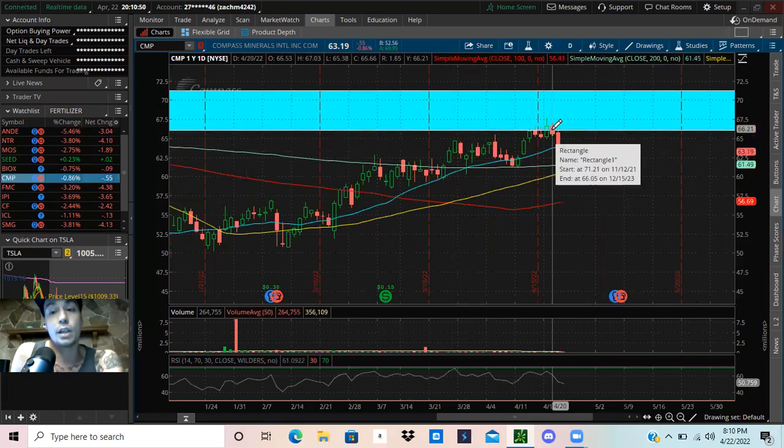So there's a possibility that if this has been the pattern, we may see this pattern continue. But we need to be cautious that this pattern doesn't have to repeat itself, and then this market rotation could end, right? If the Russia Ukraine war crisis, let's say, gets solved, this could end the fertilizer stock run. I mean, why not? If the place that produced and supplied most of the global fertilizer is back online and everybody's doing business with them, then you may see some of the stocks pull back after getting that nice rally. So that's something that you really want to be prepared for.